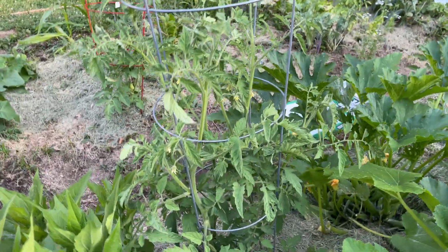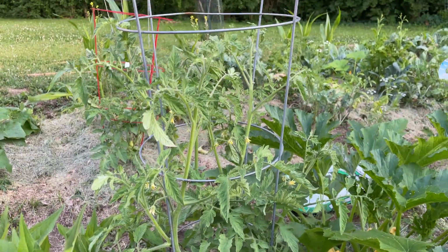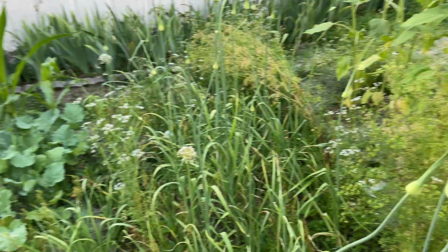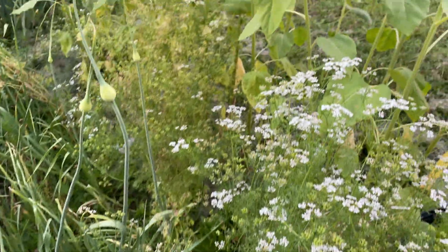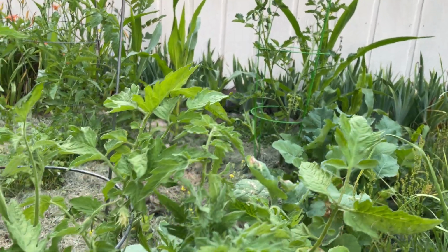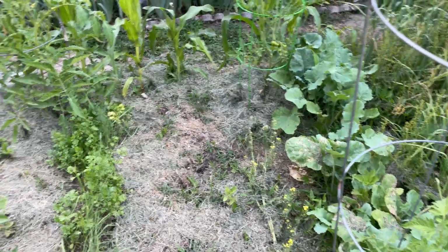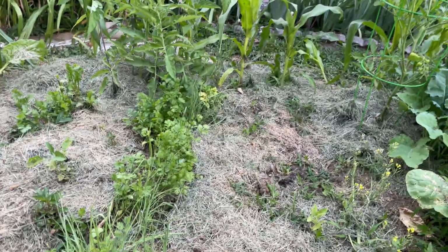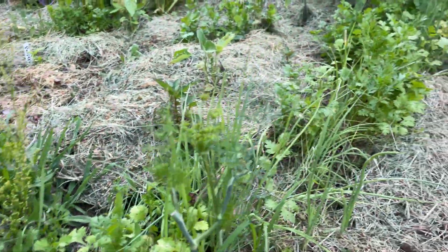This is Mr. Stripy tomato that I finally found at the nursery, first time in a few years. And this is my garlic from last year, and some more cilantro for seeds. And this is rutabaga, and there used to be some spinach, but it's not growing too well in this weather because it's too hot, so it just kind of died out. And I planted some flowers here, and here you see onions and cilantro, the row of onions and fresh cilantro coming. And there are tomatoes.